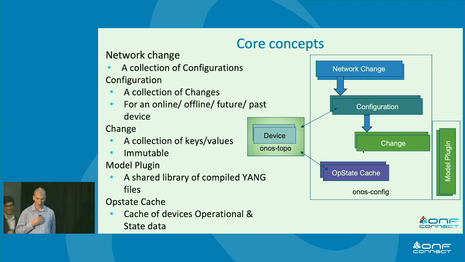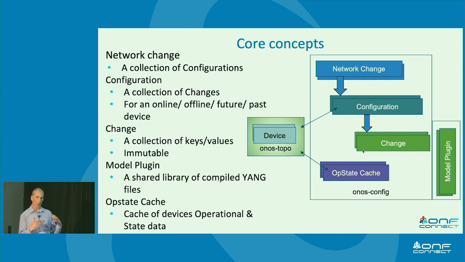Thanks, Andrea. Hope the microphone is on. Okay, so this is just to discuss, I guess, a simplified view of the core components of the configuration system. At the top level, you have the network change, which is spanning many devices. It could be all across the network or a portion of your network of devices that you want to configure.